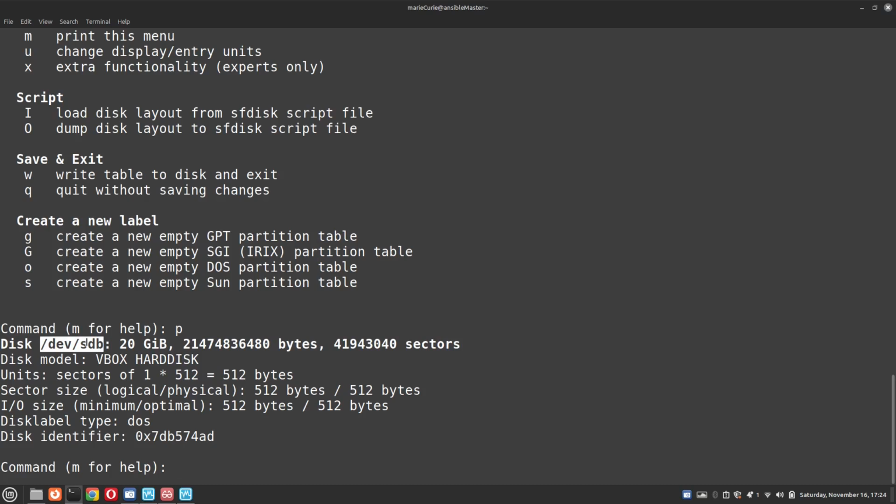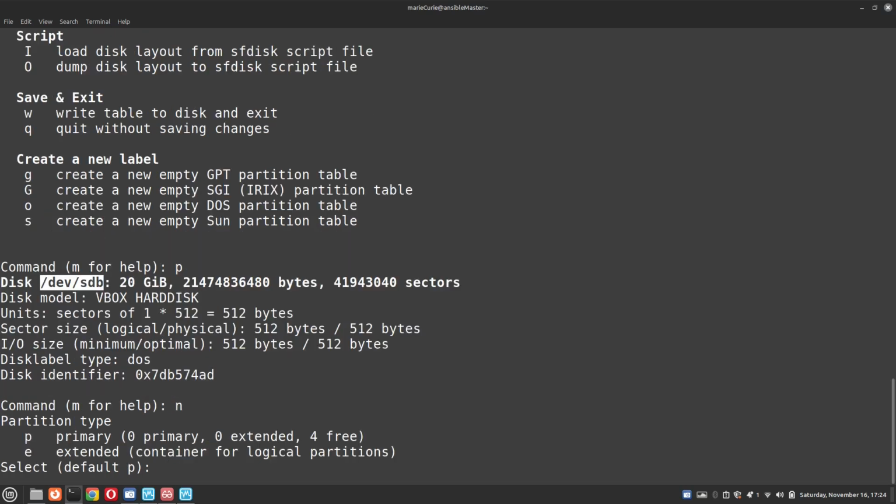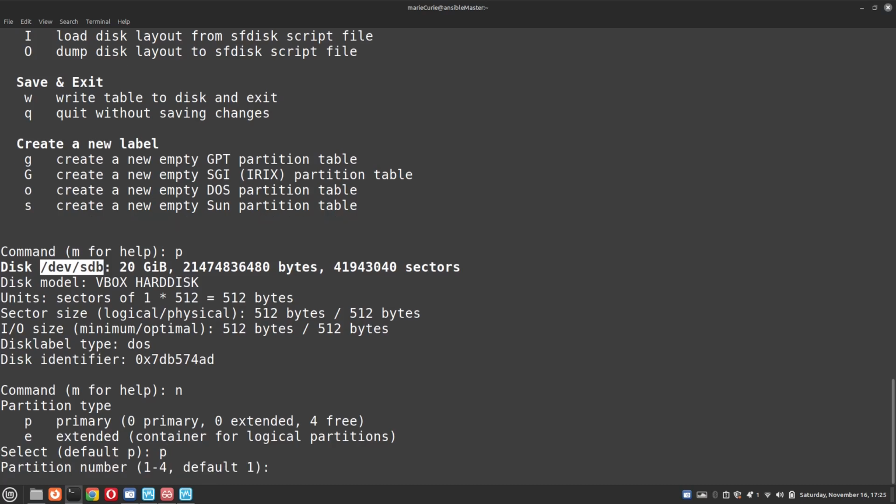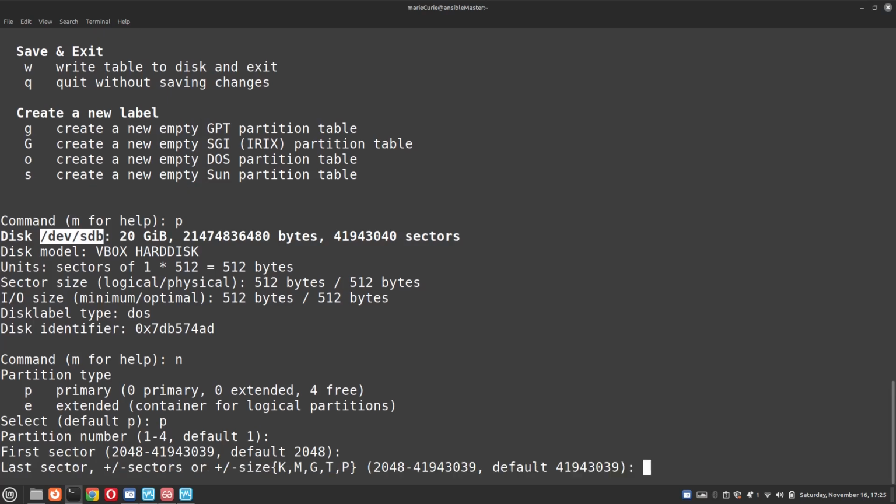Now I am going to press n for the new partition. Okay, I am going with the default primary. When you press enter, it will automatically go for default, or else press p and enter. I'm going to use the entire hard disk for logical volume management, so I'm not going to split anything. I'm just giving enter for the entire disk. Give enter and give enter, so it will take the whole disk, that is 20 GB.